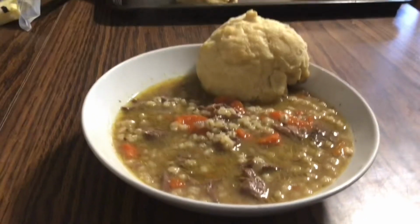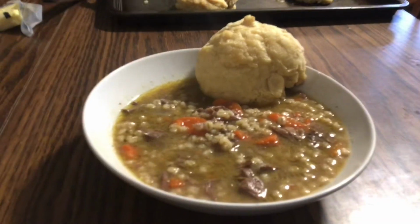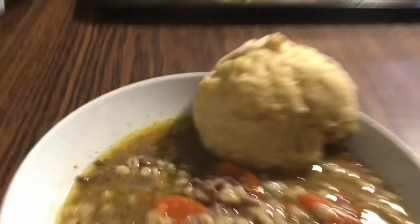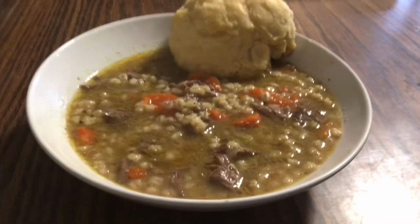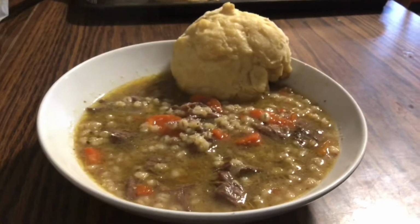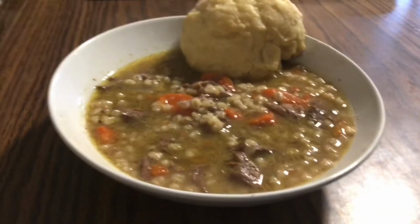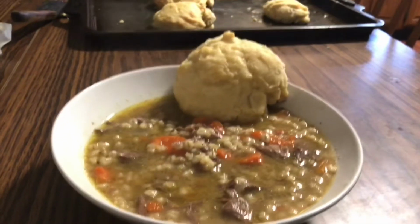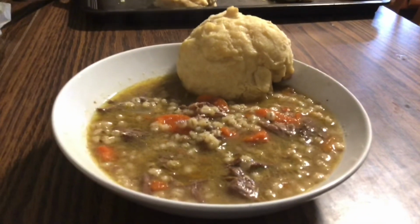So here is the soup, guys, and the biscuits. Oh my god, guys, the biscuits came out so good. My son loved it. He said it was amazing. They're so good, and so easy to make too. The recipe's so simple. I'll try to remember to put the recipe down below. So here it is, guys. This is what's for dinner tonight. On Friday, we're having beef barley soup with buttermilk biscuits.